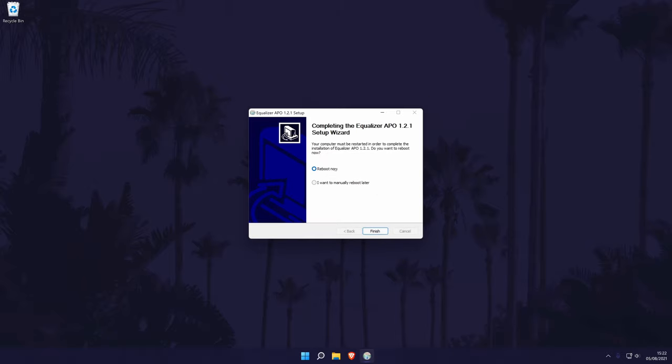You will now need to restart your PC for it to be able to boost your microphone. Feel free to do that now by choosing Reboot Now, or manually reboot later if you have work open, but of course remember to save anything you are currently doing. Return to the video once you've restarted your PC, and we will be able to continue with the setup.